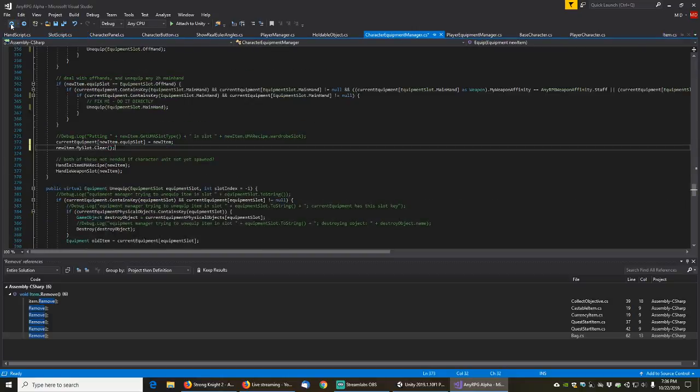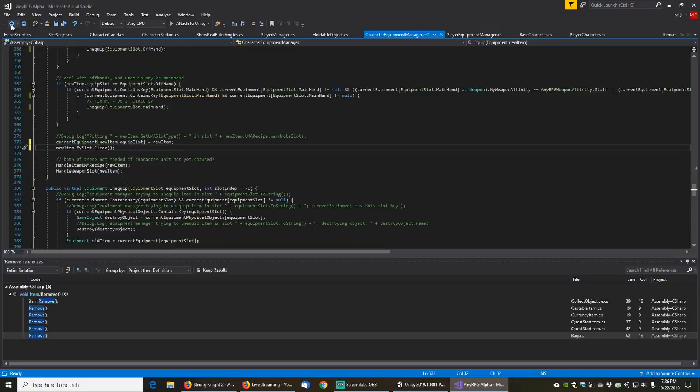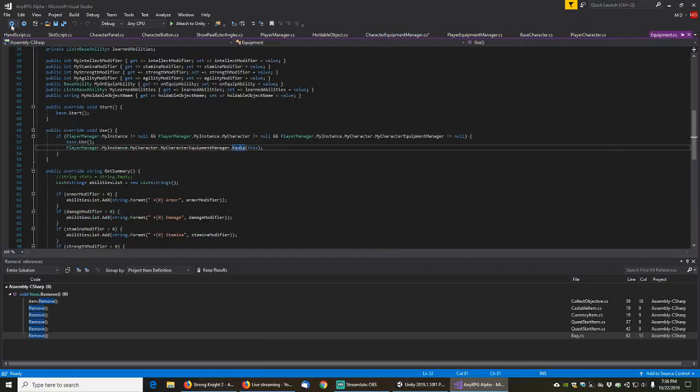So when we right clicked on that item, basically we called its use method. Yeah, there. Okay.